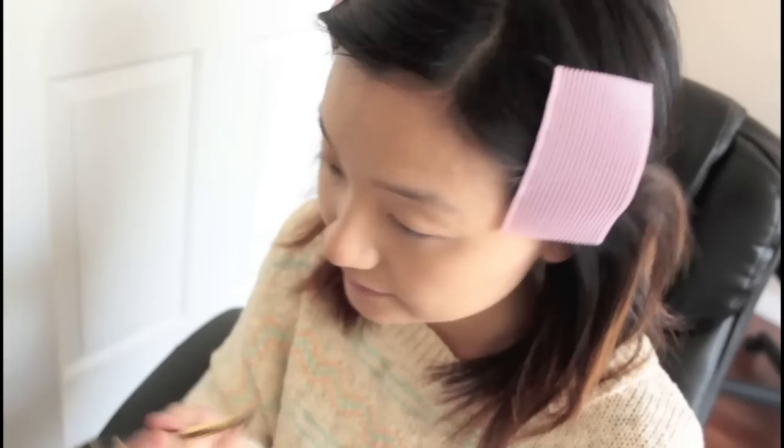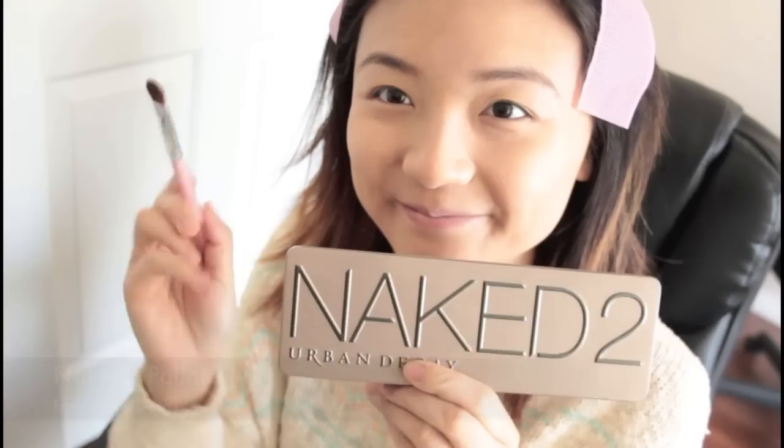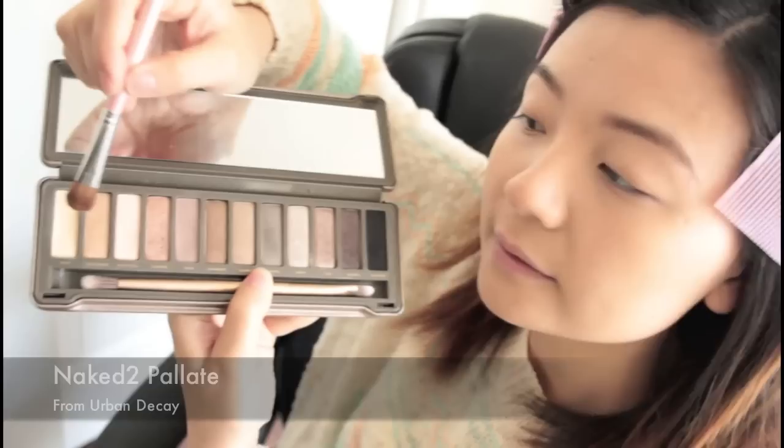Now it's time for brows. I use the brow kit powder I got from where I do my brow threading, and I'm using a Sephora angle brush. I like to go with dark brown brows because it looks very natural on my face. Now it's time for the eyeshadow part with my favorite Naked 2 palette. I like to use a boxy color to do a base lid on my eye to even out the color.